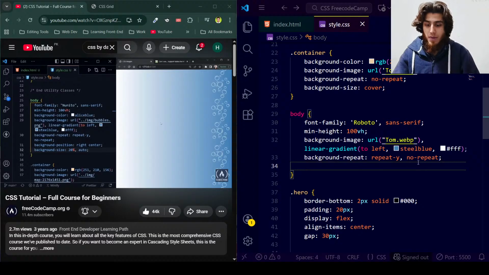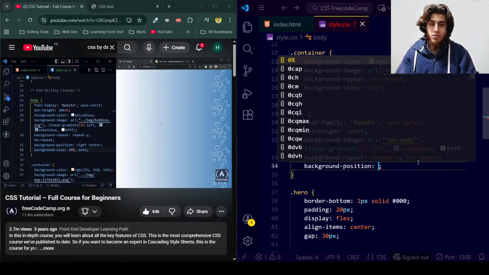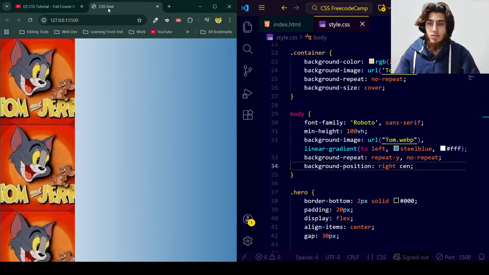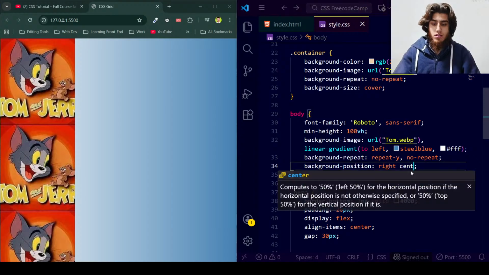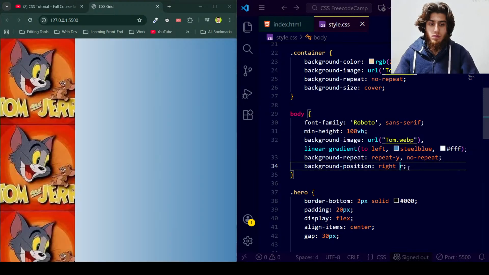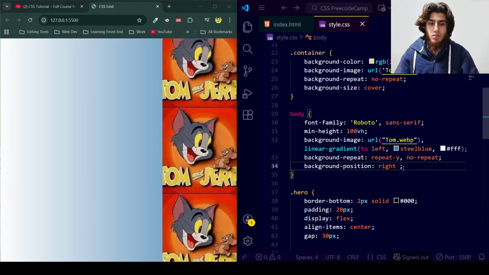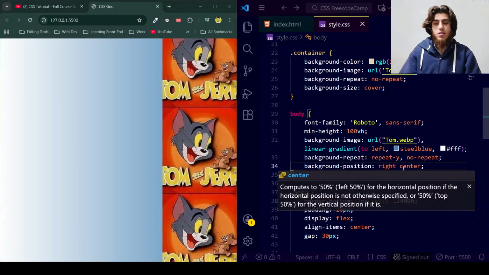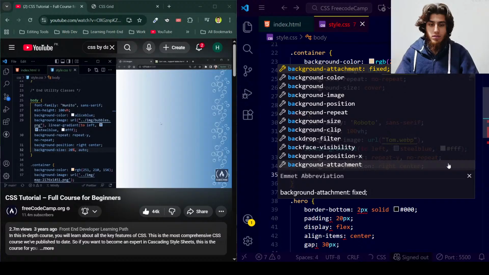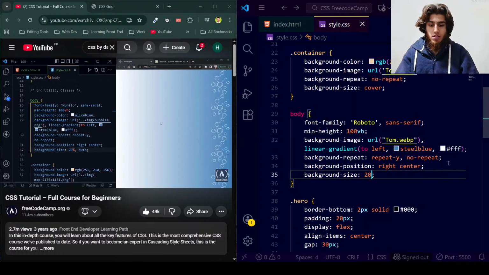Then we have background position, which I want right and center. Right and center, and the background size will be 20% auto.